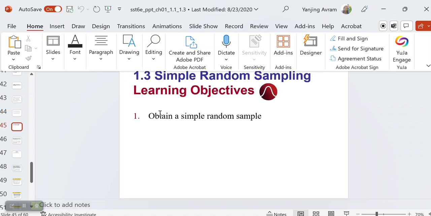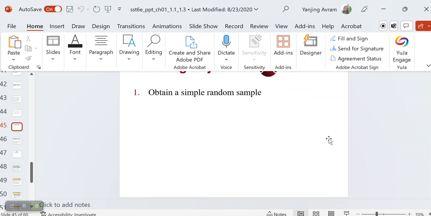Here, what is more important is the sampling technique in 1.3, which is more important than 1.2 for sure, because we need to learn how to do the sampling in order to do a good survey. So, obtain a simple random sample. What is a simple random sample?